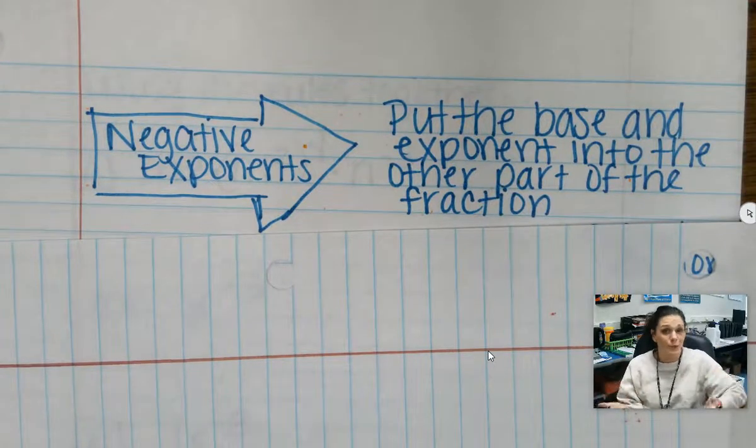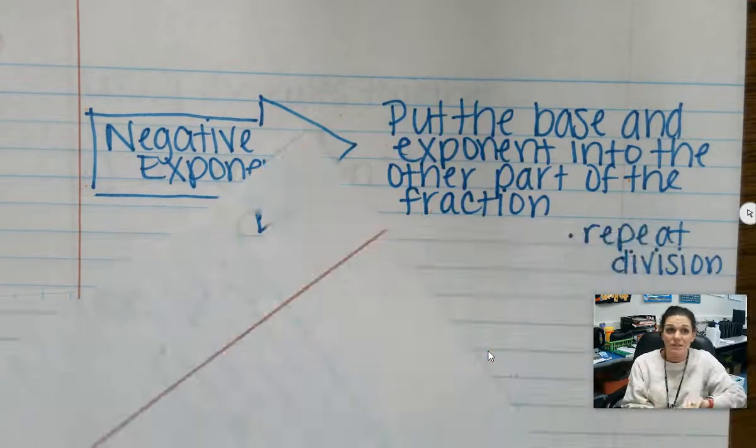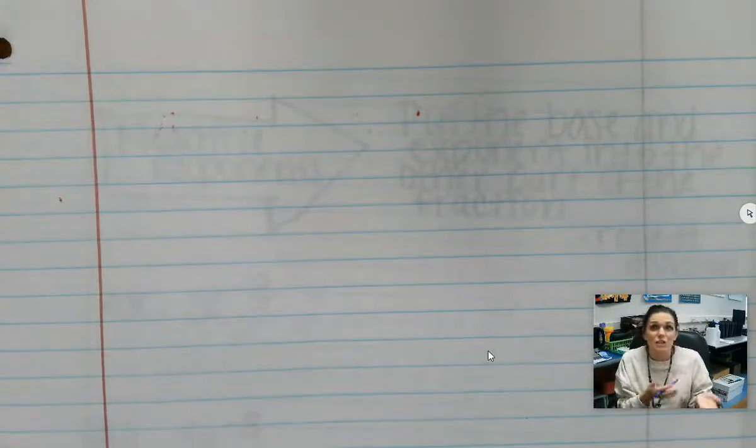So the last rule that ties to exponents is dealing with negatives. This is one of those that's abstract to us, because when we think of a negative, we typically think something's decreasing. But a negative in exponent land simply means that we're dividing. So it's a repeat of multiplication, but it's a repeat of multiplication of a fraction to actually make division. I know, kind of silly, right?